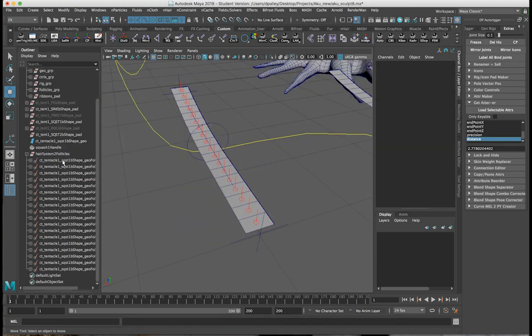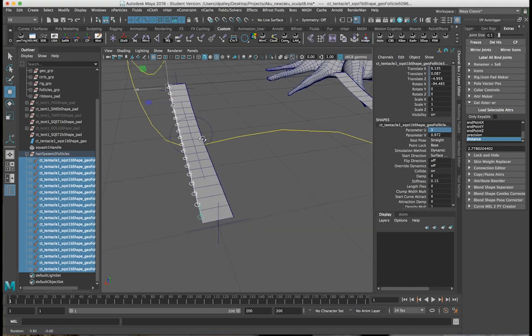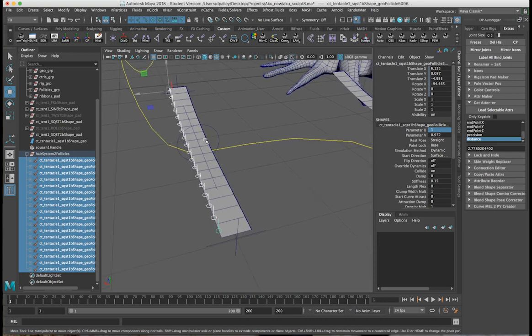So to get these follicles to the side here, we're actually going to mess with the U parameter here, since that's at 0.5. I can either set it to 0, let me set it to 1. That way it could be in the positive.